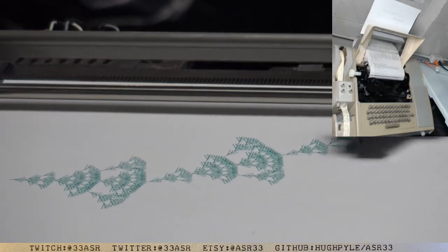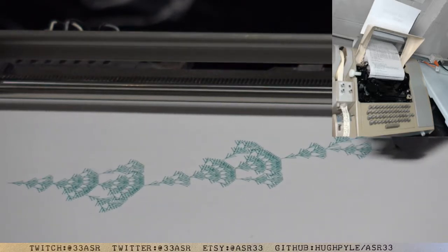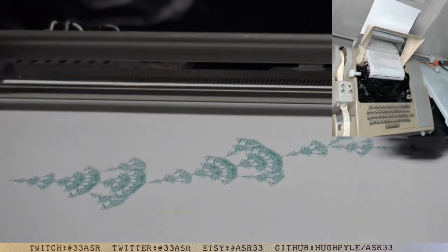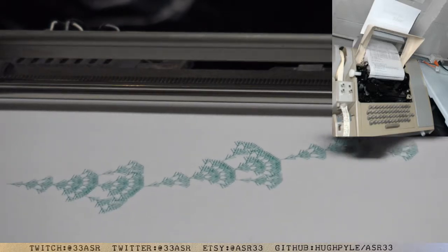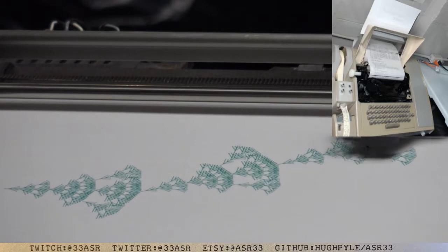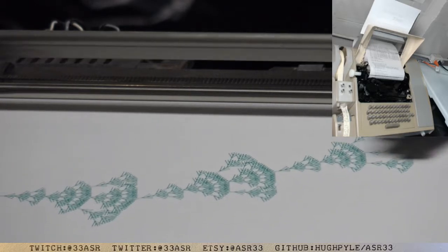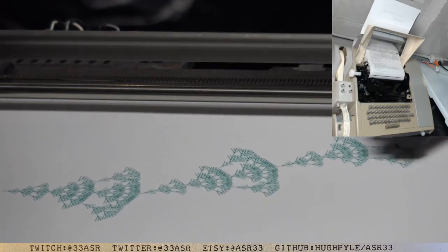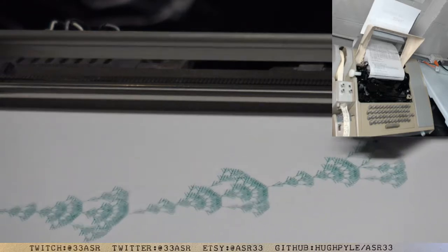It's funny because somebody asked, are you running this on vintage computing hardware? It's like, no, I actually don't have any vintage computing hardware. I mean, I have a MacBook, but that doesn't really count. All my computers are 21st century machines. But the peripherals, they're old. This is a good print. I think this is a beautiful print.